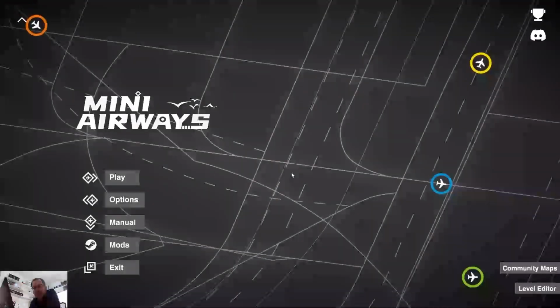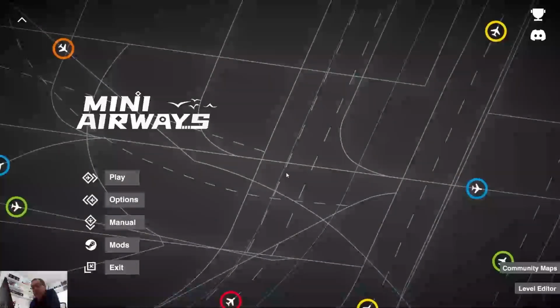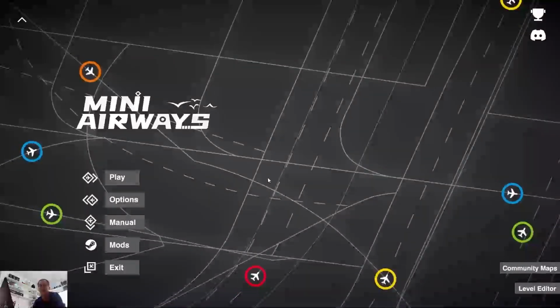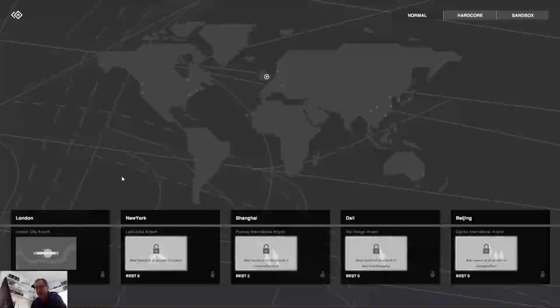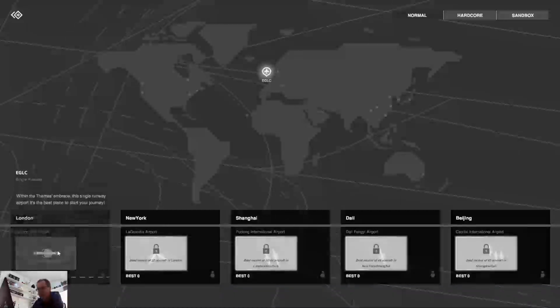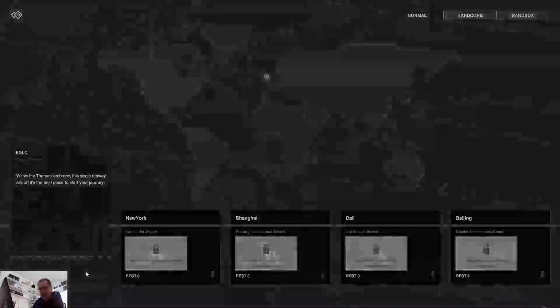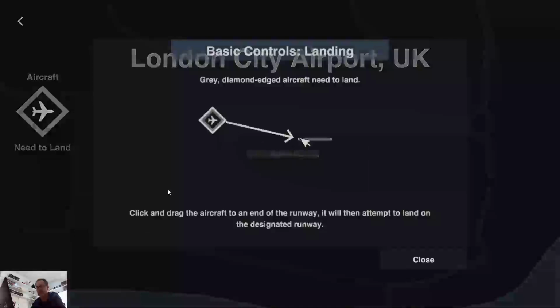Really big fan of not only trains but airplane games, and this one looks like it should be fun and maybe a little stressful, but looking forward to trying this out. So to start with, we're going to play with the London City Airport. A single runway should be interesting. I've heard that some of the runway configurations can get pretty crazy.